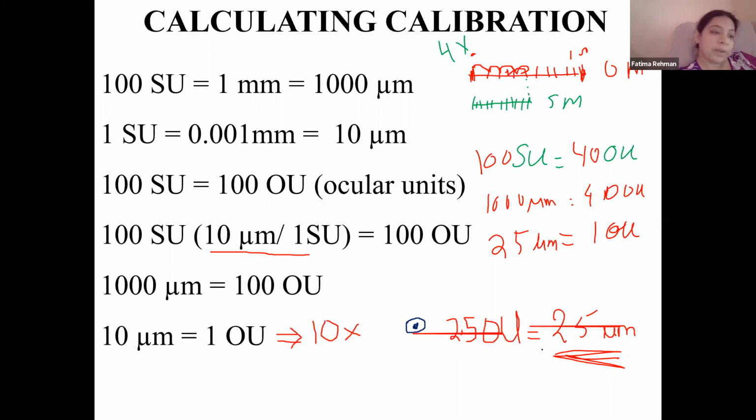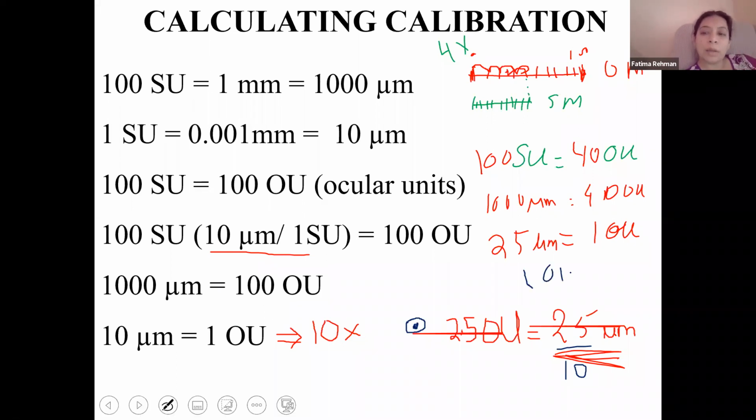No, you don't want to do 25 times 2.5. Remember, it's 25 divided by 25 actually. The total length of the cell is 25. That's what you want to get to, is 25 micrometer. In this case, each ocular unit was equal to 10. So you divide that by 10 and you get the 2.5 ocular units, which is what you saw. This time, it's still the same 25. You divide it by 25 and you get 1. So it's going to be 1 ocular unit.